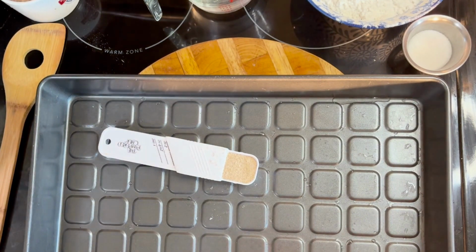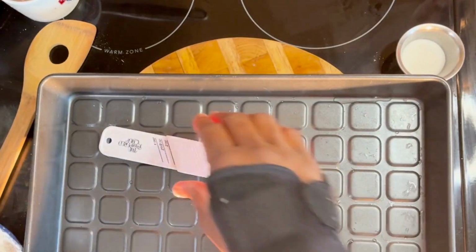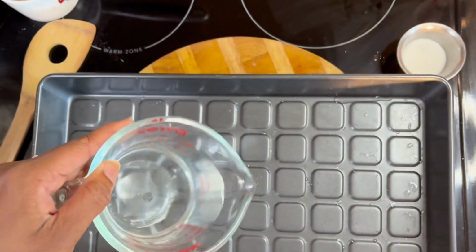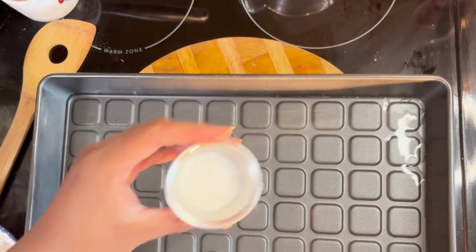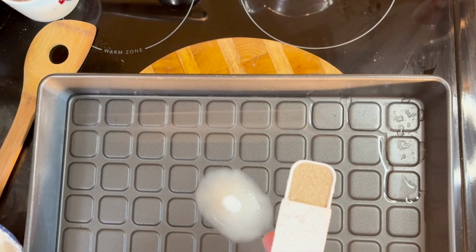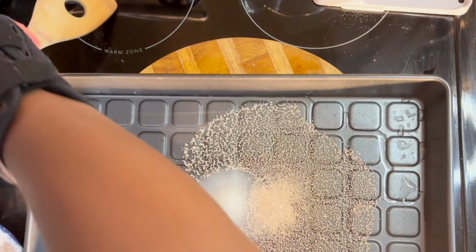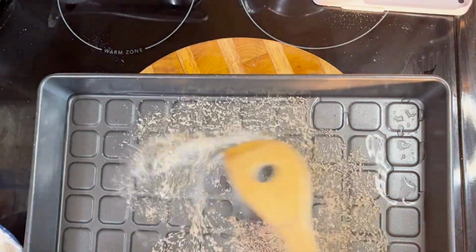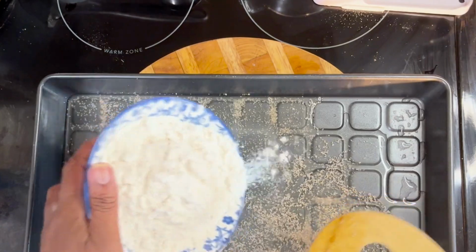Okay, so we're gonna go ahead and add all of our ingredients. Okay, so first we're going to start off with 3/4 cup plus about 2 tablespoons of warm water, 1.5 tablespoons of sugar, a 1/2 tablespoon of yeast. Let's give this a little stir. Okay, and then we're going to add our flour in and stir that as well.